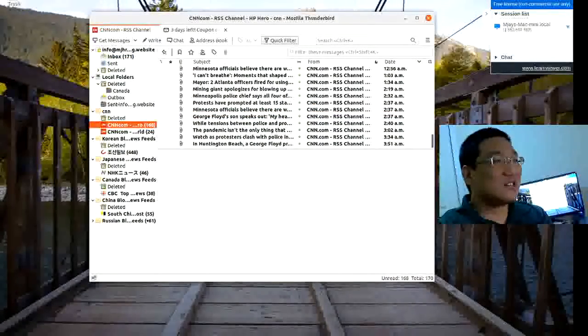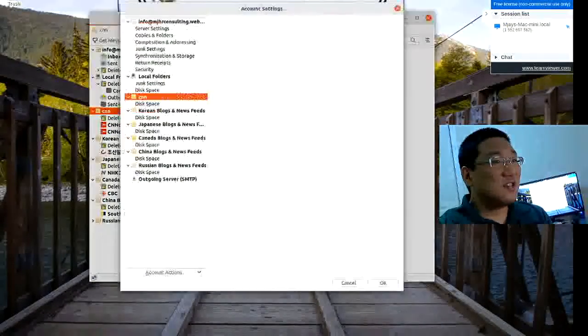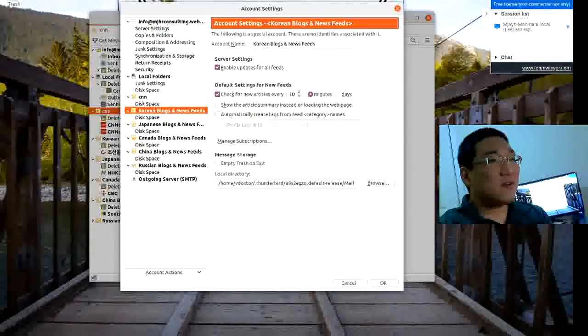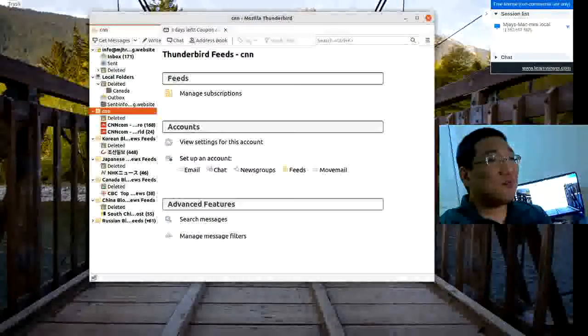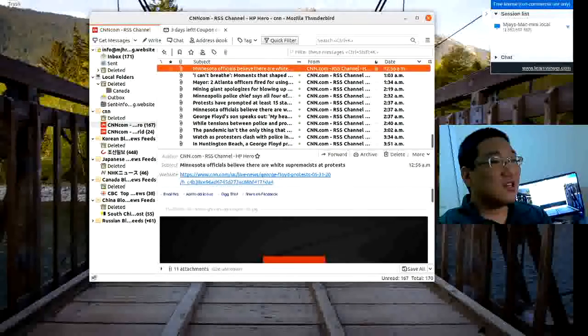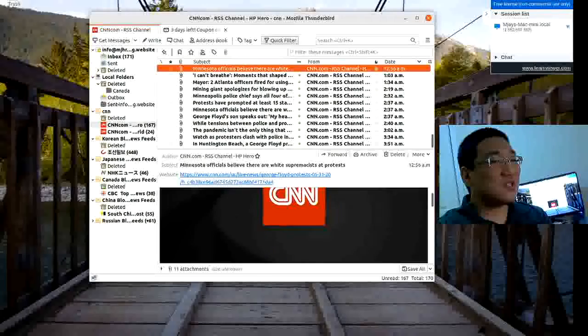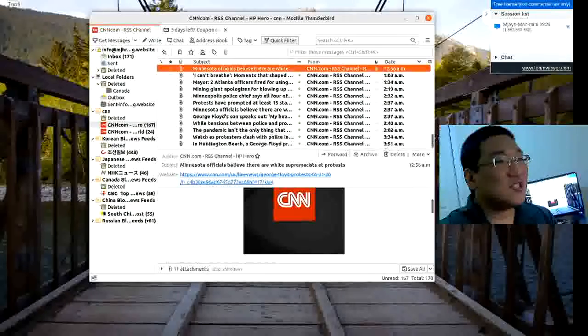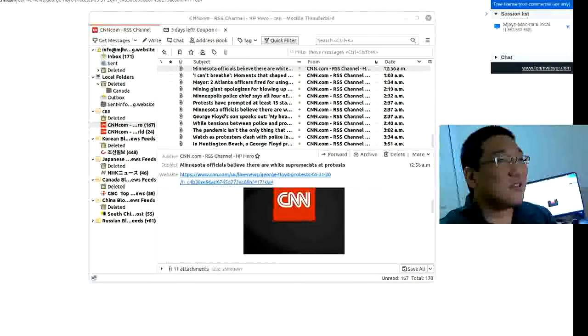For example, the RSS: if you set up the RSS feed, I should see the settings here, and once you get it set up, it pops up this way. So like CNN.com and Minnesota officials, you click this one, and the website comes up. Those are just a short view to see the headlines. So it's pretty much the same function as Windows, and I don't see any difference, whether I'm using Mac OS or the other things.